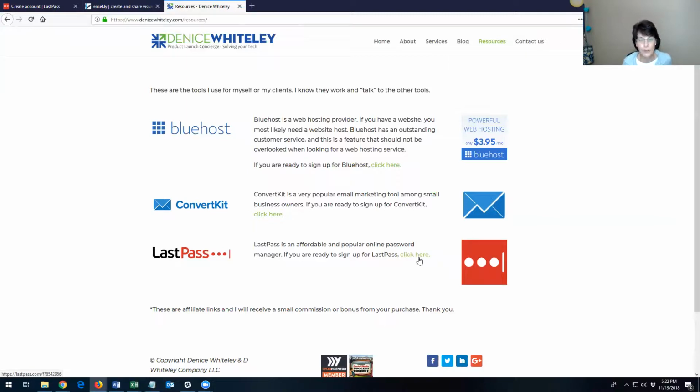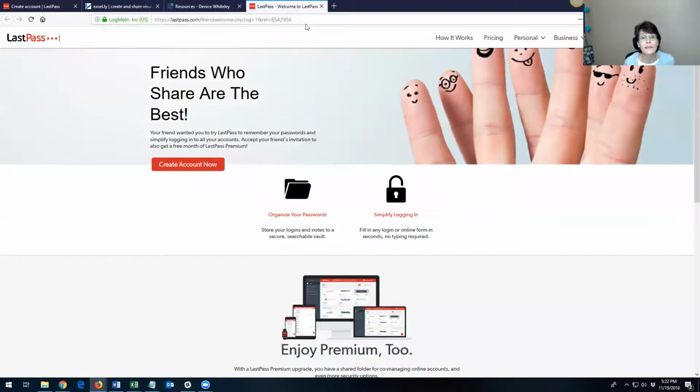But if you want to sign up for it, you can just go to lastpass.com, or you can come over here to resources and click on this link. And that's how they know it's my account, just in case you never knew that. When you have a really long URL and it has something like this after it, it means it's an affiliate link, or like they're tracking it through MailChimp or Google. Just a little side note.